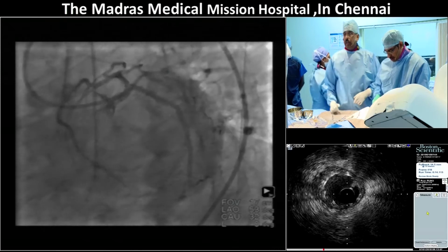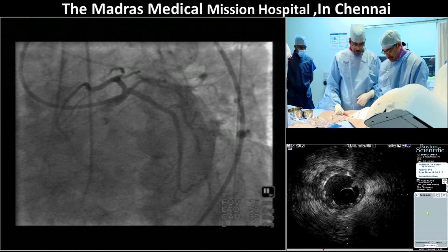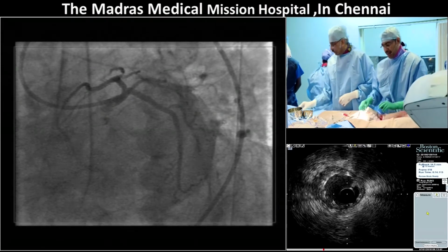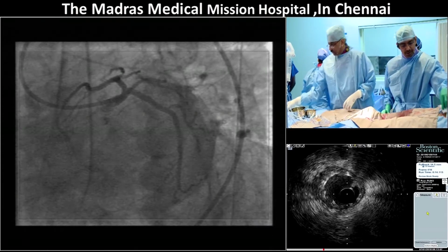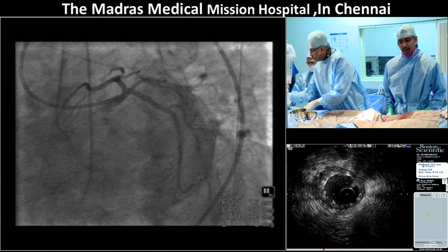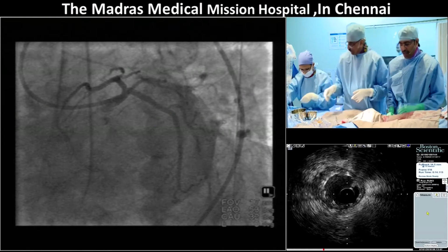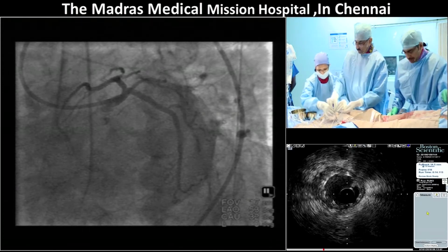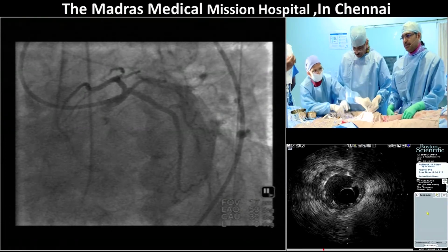Vijay, in routine cases like this, just LCX alone, I'm not talking of the RCA lesion, how often do you use IVUS in your practice now? If the patient can afford it, we want to use it in all cases, but not for type A lesions. All left mains, we use IVUS in our institute. And even a bit complex cases, particularly long lesions, we use IVUS, and calcified lesions almost always. So these are the three subsets we use it in: left main, calcified lesions, and long lesions. And whenever you have a problem, haziness or any problem angiographically, then we use IVUS. This lady, we could have done even OCT. Because the other side is a CTO, we thought we would go with IVUS.